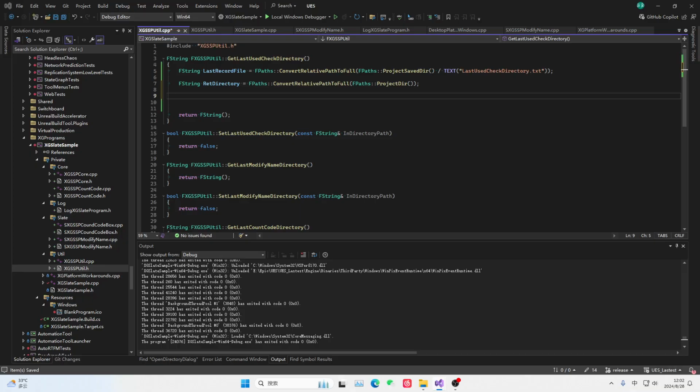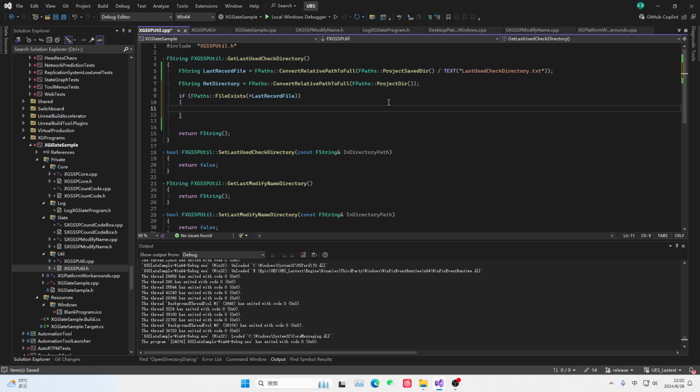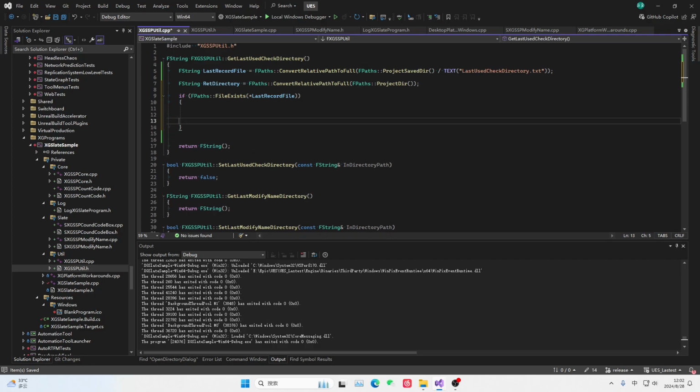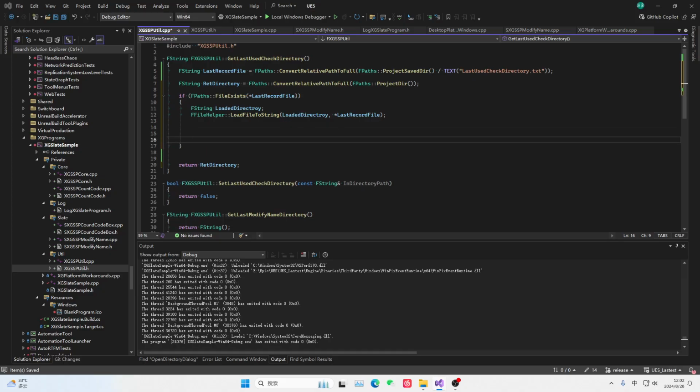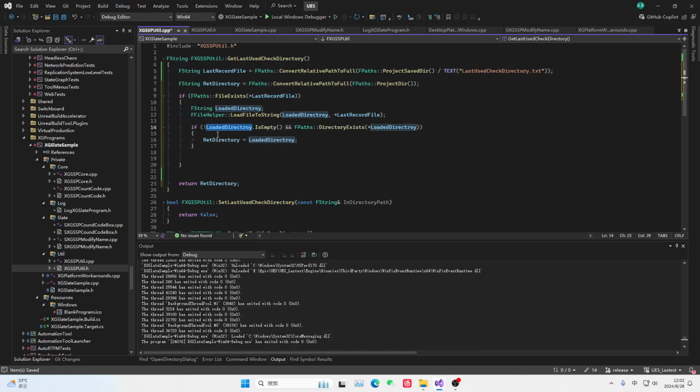First, we check whether this file exists. That is, last time we checked whether this file exists. If it exists, we will load this thing in. After loading it in, we directly just need to return it. If it does not exist, we will use this path. That is, if this thing is not, if it is this place. This path is this local directory. This path.